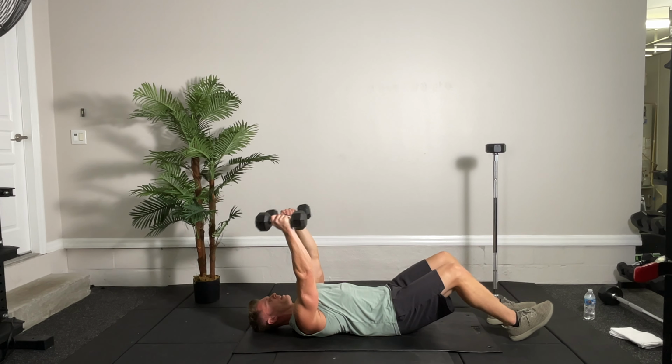So really, your elbows shouldn't move at all, okay? If you see your elbows moving back and forth while you're doing these, that's not good form, all right? So whether maybe you're going too heavy or too fast, you just gotta, for lack of better terms, check yourself. A couple more seconds here.